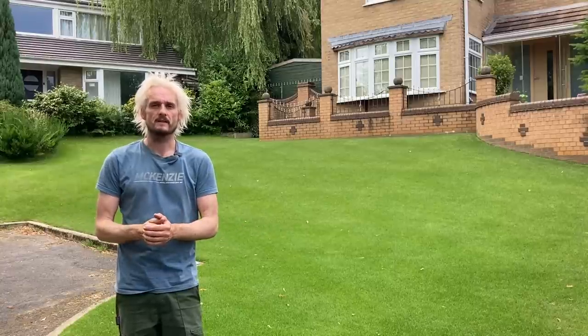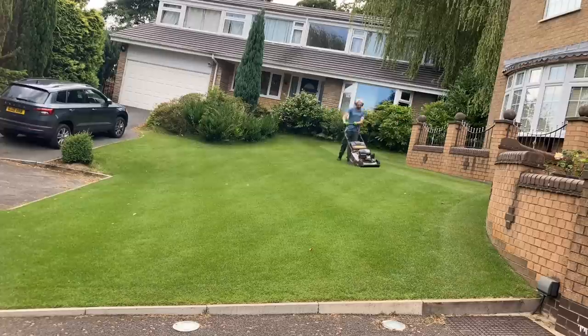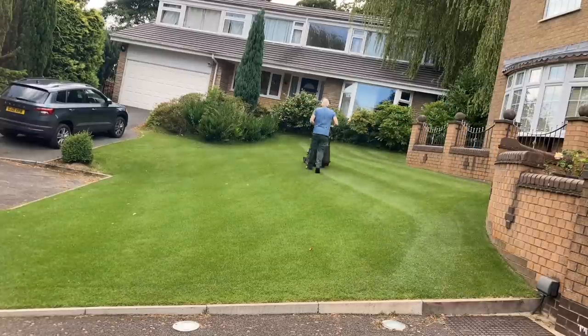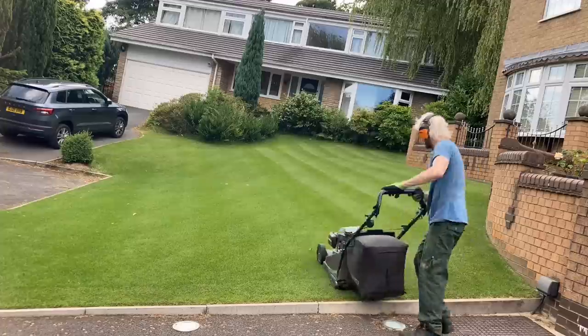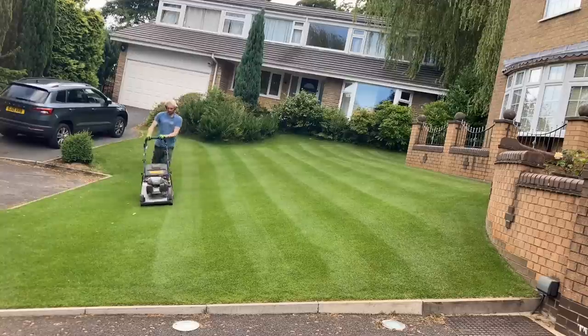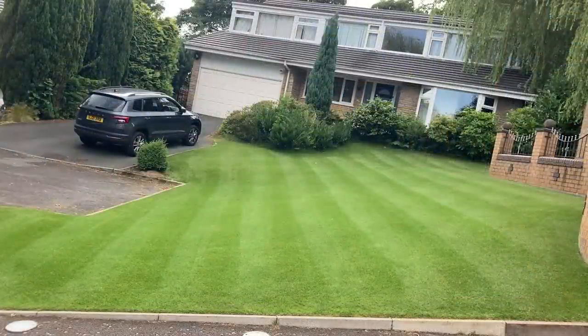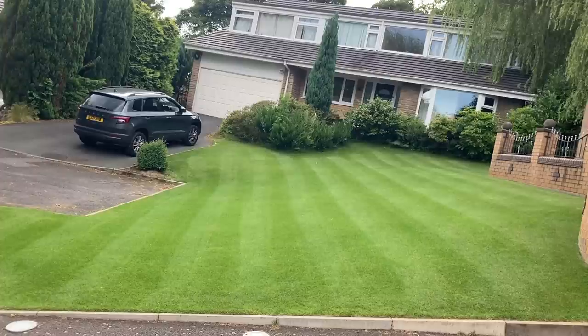Who says you can't do lawn renovations when it's in the 30s! Just got that done on number two with the hater — looking good. Nothing much more to do here today other than water, just to protect against any heat stress from today and the 35-degree weather coming tomorrow. Hopefully you can already see the two lawns are starting to come together and look pretty much the same.